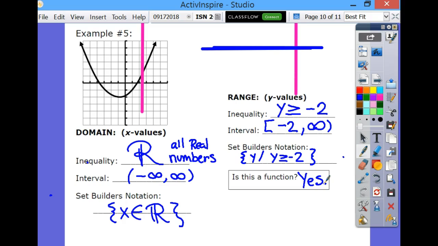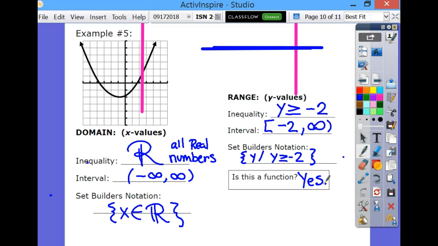This should be a function you have seen before. Do you know the name of this function? The name of the graph, the U shape, is parabola. That's not the name of the function. Anybody know? You should know. When I say the word quadratic function, is that something you've heard of? This is called a quadratic function. The shape of the graph is a parabola. The name of the function is a quadratic function.